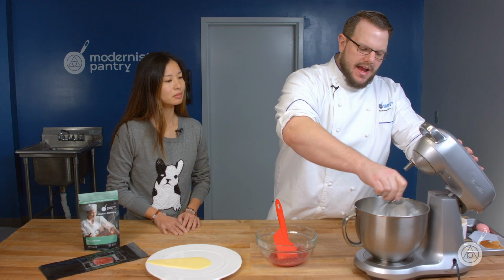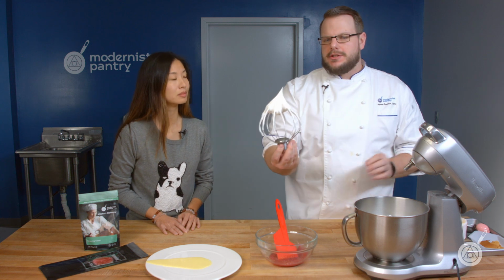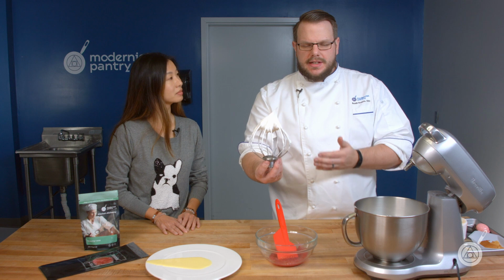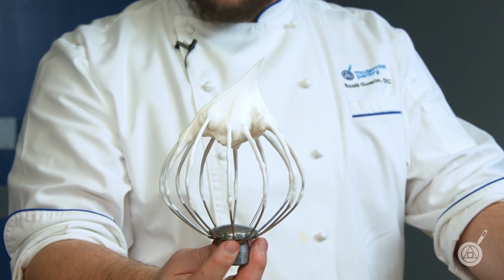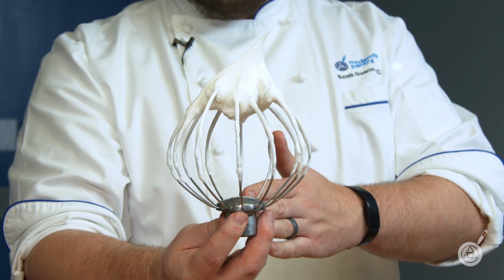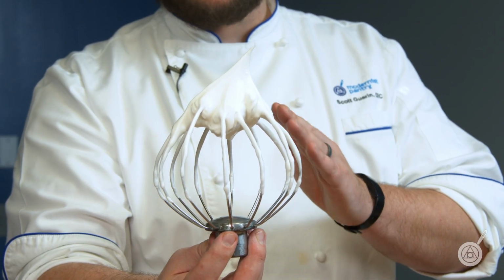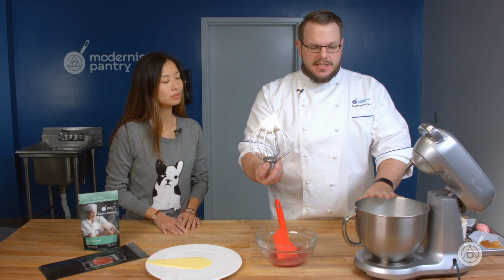And our meringue here has an ingredient in it called VersaWhip. Now VersaWhip will allow you to make a meringue out of any liquid. But what we did here is we took VersaWhip and we added it to a traditional egg white meringue. And this I did maybe 5 to 10 minutes beforehand, and you can see how stable our meringue still is to this point. It really is. It's still holding a stiff peak as it's been sitting here.